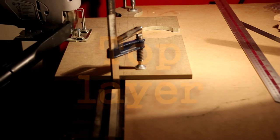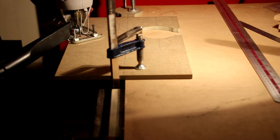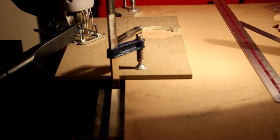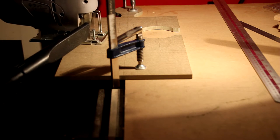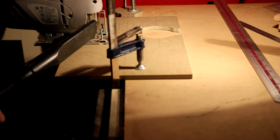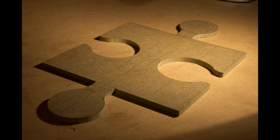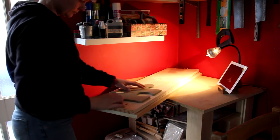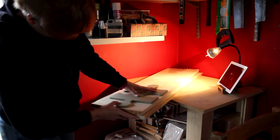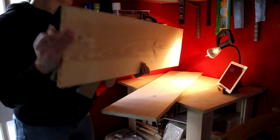Now the exciting bit is moving on to the top layer. I want to do the top layer before the middle one, as the top layer sets the size for everything else. I'm making these jigsaw pieces, and I'm making a template first so that I can cut out the main pieces from the template. The template was made with a jigsaw with a fine blade so I can turn it.